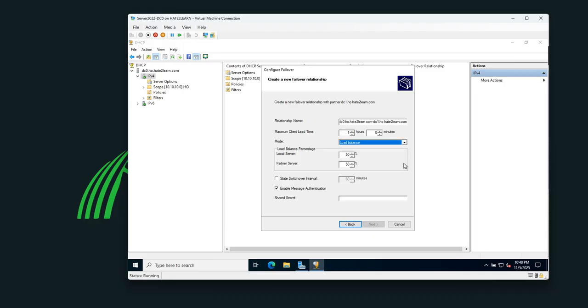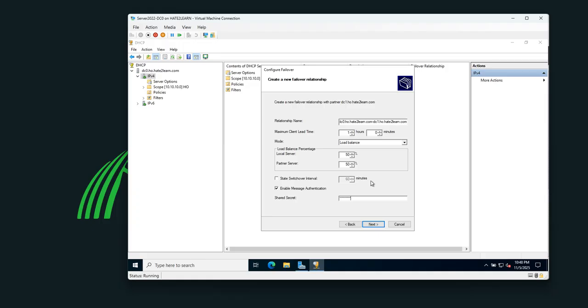So both of them will be active at the same time, and one client would go to DC0, the other client would go to DC1, and this is how it will work. And over here, we need to give it a shared secret so that these two servers can communicate with each other. It's also for security purposes.